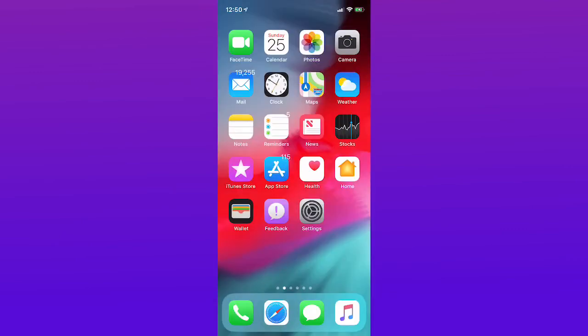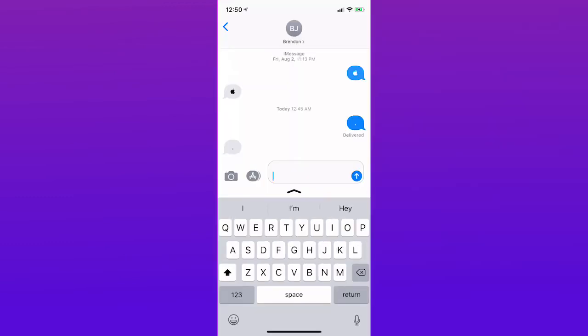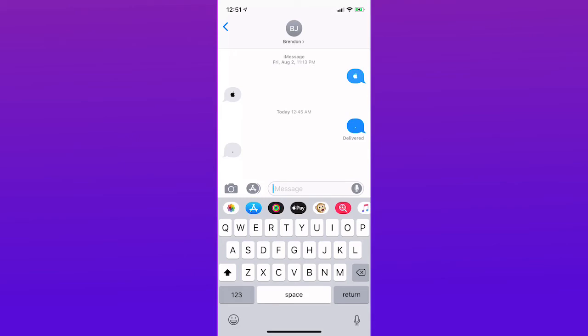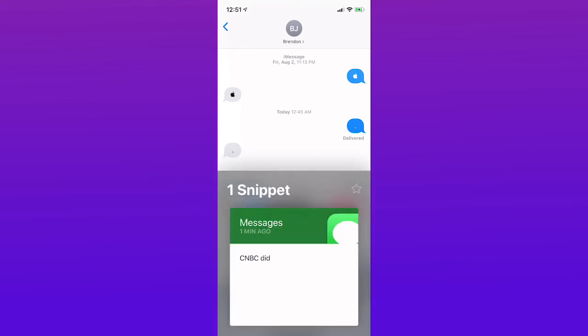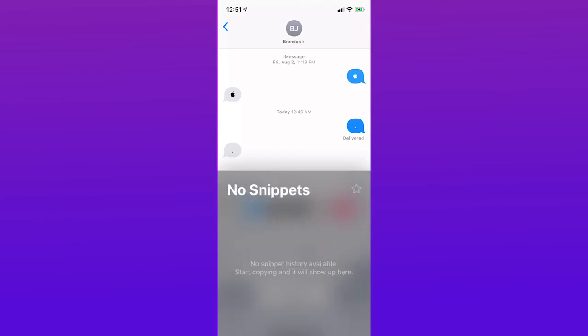So basically for this one, you have to do anywhere. So I'm just going to do my messages again. Okay, so basically how you want to do this one is you just want to press it, and you see this button. It says Copy Log. So when you copy, paste, and when you select all, if you get this menu, just tap on the arrow pointing right, and then at the end, it'll be Copy Log. So you just tap on it, and this will bring it up. See, that's why I copied before. So you just hold on to it, and you can tap on remove, the same way.